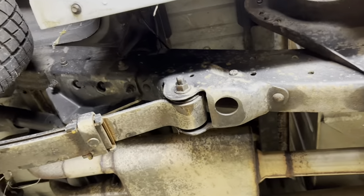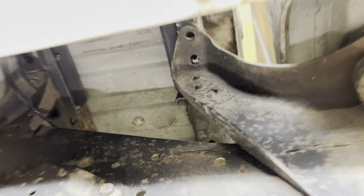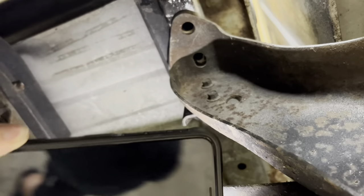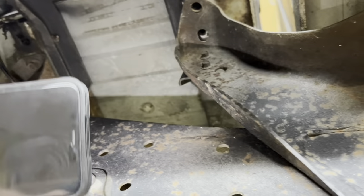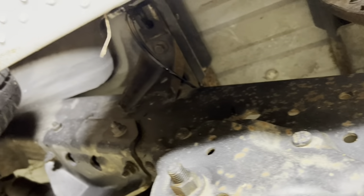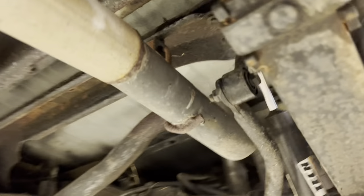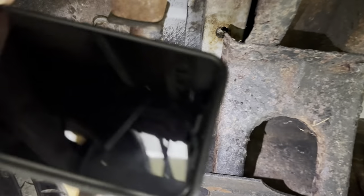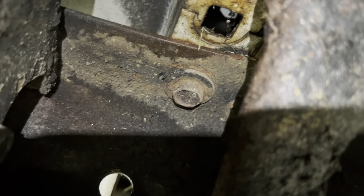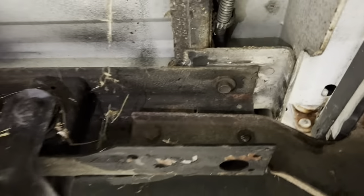First I wanted to show y'all where the bolt locations are. We've got four going from front to back on each side. This very front bracket right where the bed and the cab meet — typically there would be a bolt in that hole right there, but somebody already took that out for us. The next bolt is going to be at your front spring hanger, just in front of the back wheel. Then behind the tire there's an access hole in the frame you can stick a socket through — that's your third bolt. And then all the way at the back, right by where the back bumper would be, that's your fourth bolt. You'll do one side then the other.